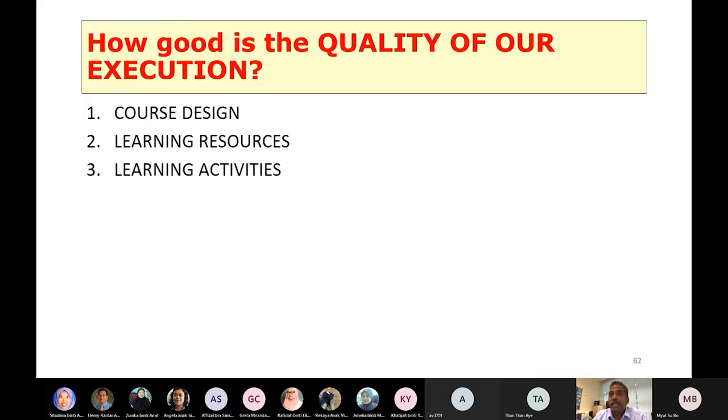The last one is the learning activities. What are you going to do at the end? This can be in the form of a quiz, or a content curation, like what we discussed shortly during our break time. So alternative assessment also can be done. I am kind of pro content curation at the moment, because I would like to venture into that, because it seems to be very engaging.